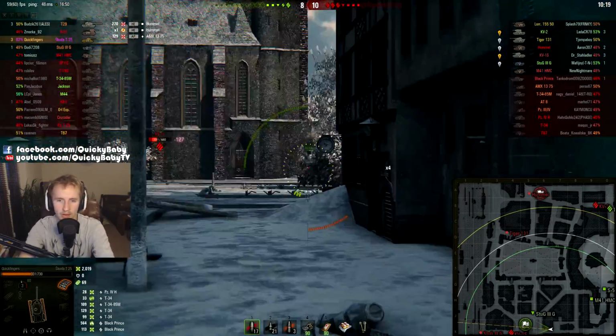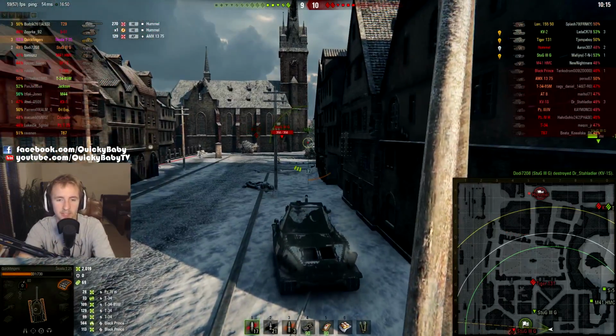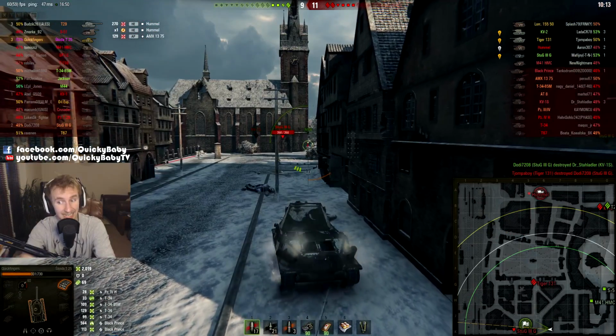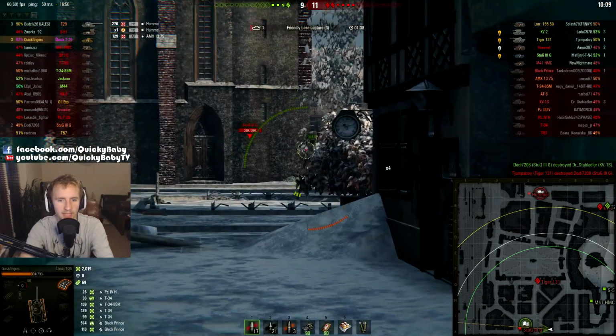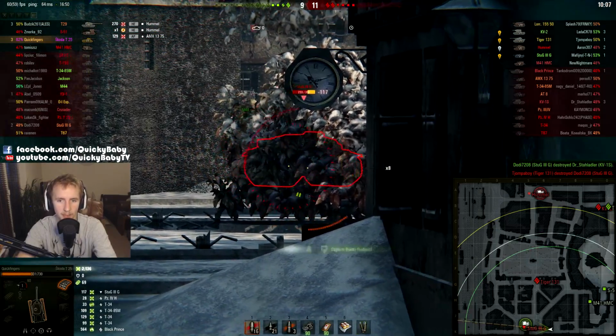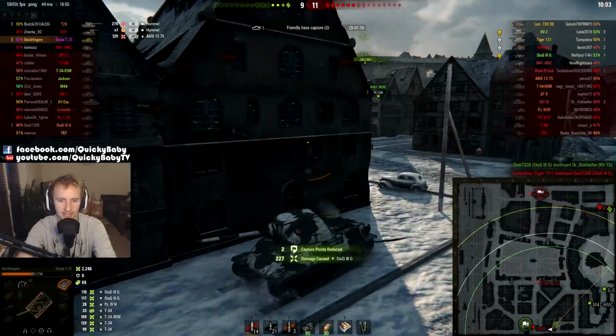Okay, so now we're in a rather tricky situation here. We've got a Stug 3G and a KV-1S who was on a lot more hit points than he is now, popping round that corner. I didn't want to go round because I thought that maybe the KV-1S could have one-shot me with a derp, or maybe even the Stug 3G was not going to die to a single magazine.